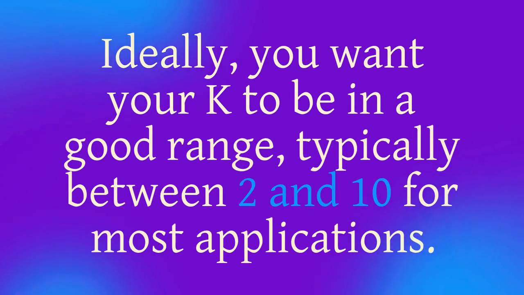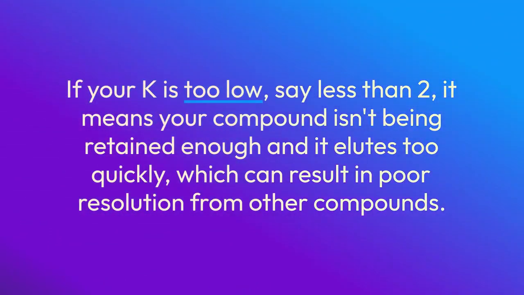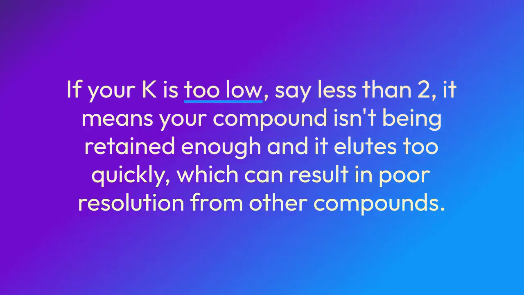Ideally, you want your k to be in a good range, typically between 2 and 10 for most applications. If your k is too low, say less than 2, it means your compound isn't being retained enough and it elutes too quickly, which can result in poor resolution from other compounds.